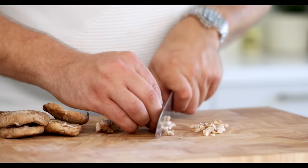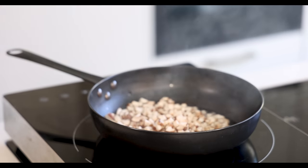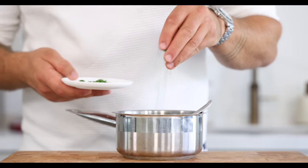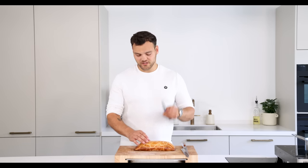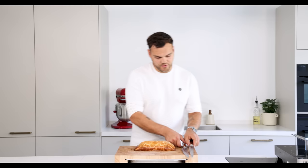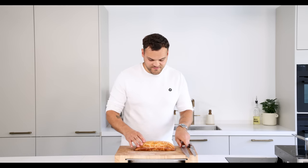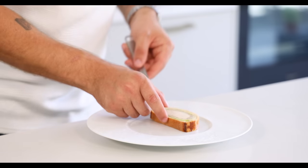Meanwhile take another 100 grams of shiitake and dice it up. Then heat up a frying pan, add a splash of oil, and pan fry until golden with some salt. Also chop some chives. Add both the chopped chives and the shiitake to the sauce. Now that it's well rested we're going to portion it. Start with a bread knife to easily cut the brioche without damaging it, then switch to a sharp meat knife to cut the chicken and reveal the inside — that's so beautiful. Now transfer it on the plate and serve it directly with the hot sauce.